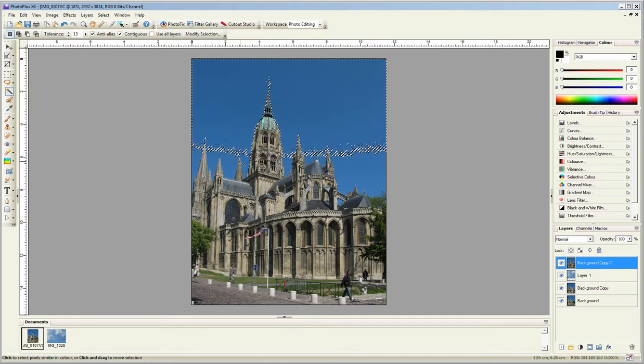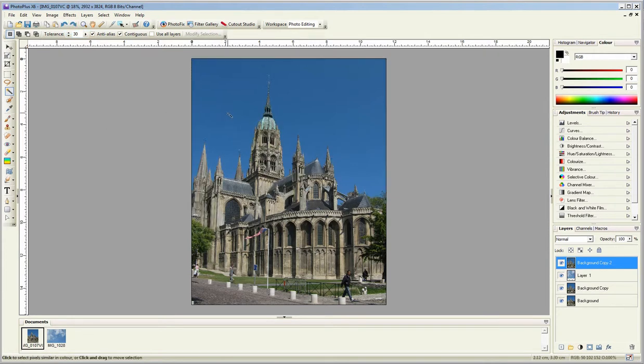It doesn't select all the sky, there's all this area down here that's not selected. So let's go back. If we go for a fairly high number, let's say 75, a bit more than that, 89, and then click over the sky, you can see we've selected too much. We've selected all down the side of the cathedral. So we'll set it at about 30, 31. There we are. And we'll go back again.